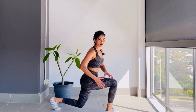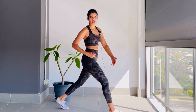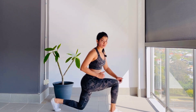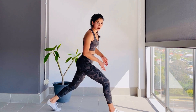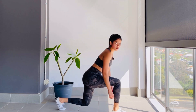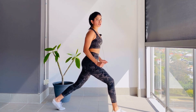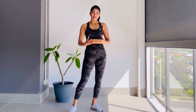Treat lunges as a single-leg squat. Separate your legs at a distance where when you lunge down, your front working leg comes almost parallel to the ground with the knee staying behind or right above the toes — not going past them — and sit straight down backwards, just like with squats. This puts pressure on the quad and glute of the working leg. How wide that step should be varies by person depending on leg length, so test your positioning before starting — check if the working leg is parallel and the knee isn't going past the toes.